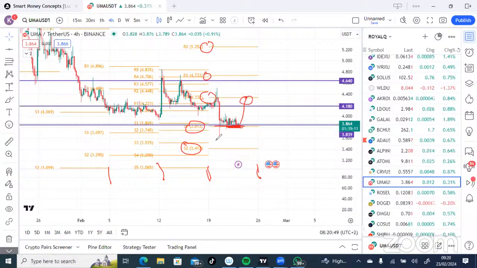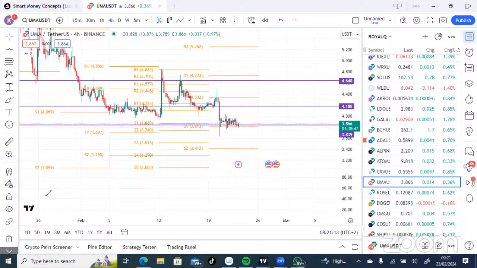Give me a 2 in the chat if you have understood that. We expect the market to move from this support to the pivot. Okay, good. And once it closes above the pivot, we now expect it to move to the resistance. Let me find another coin to save my time and energy.